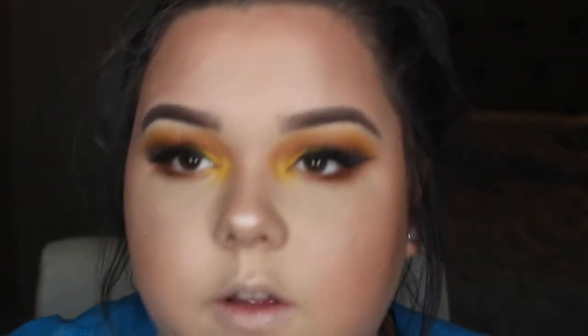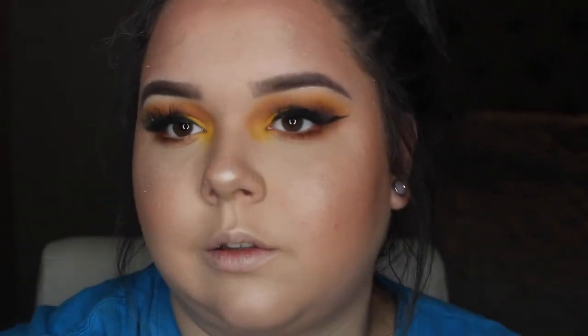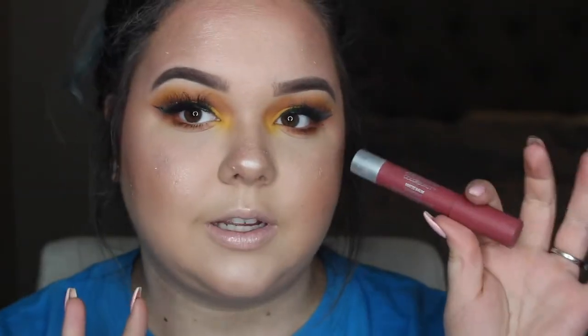I'm just going to put a lip gloss on because I want to keep the focus of this look on the eyes and the complexion, and I just love a glossy lip when it's a really bronzed summer look. I'm all about gloss, and I usually don't like gloss, but when it comes to this look, I'm all about it. So I'm going to take the NARS lip gloss in Turkish Delight, with a matte balm on, just to darken this up a little bit because it is really light.